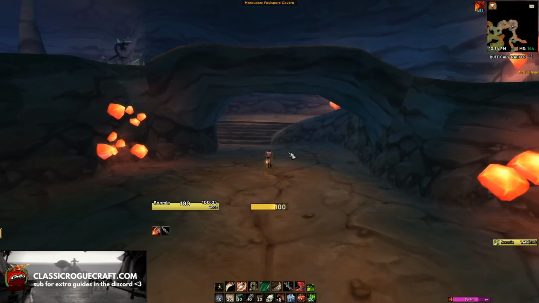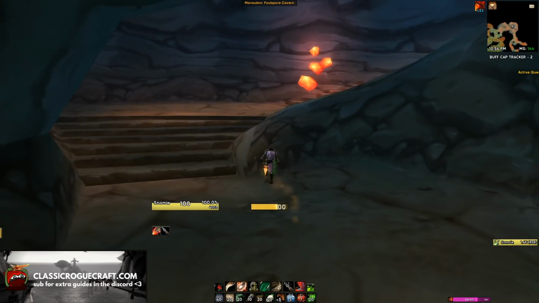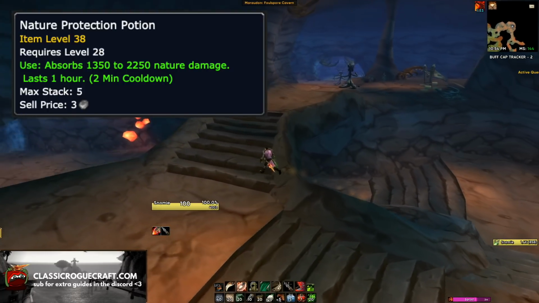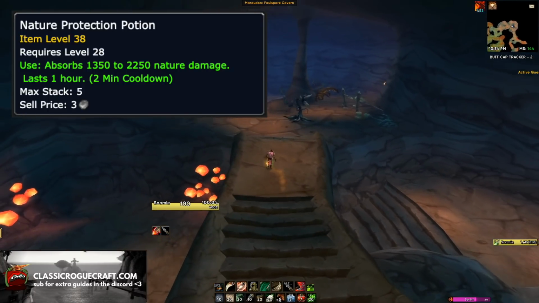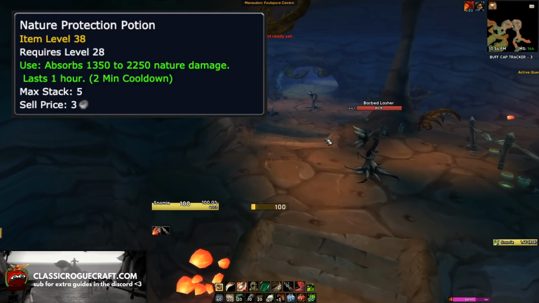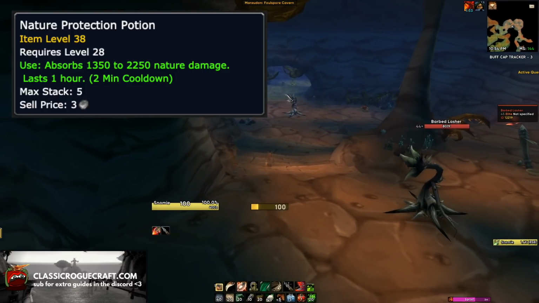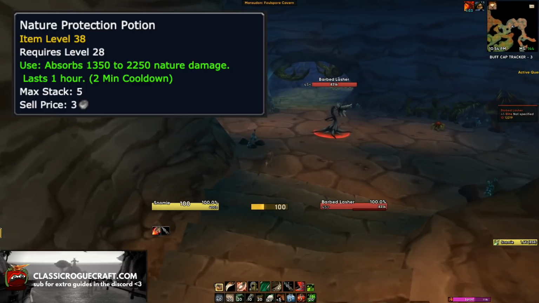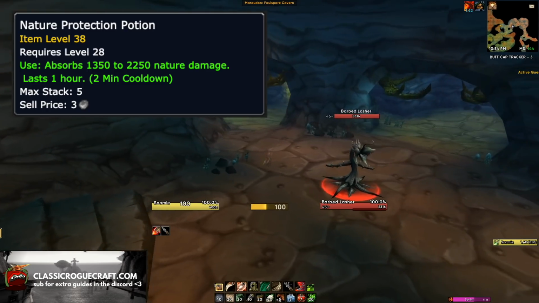Okay, so we're going to run you through the entire path of Maraudon from start to finish. Now, the only consumable you do need for this is nature resist potions, which I'd recommend for anyone soloing Noxxion. He's the only tricky to solo boss here, so just bring a couple. You can pop one before the fight, 2 minutes later you can pop one during the fight. So just pre-pop one and then have a second one ready in case you need it. Makes the fight way easier.